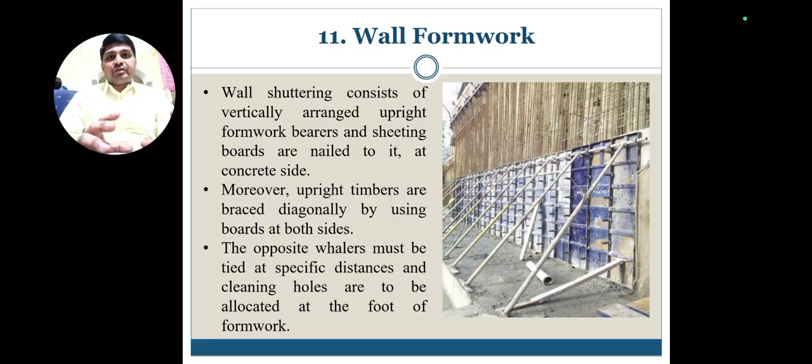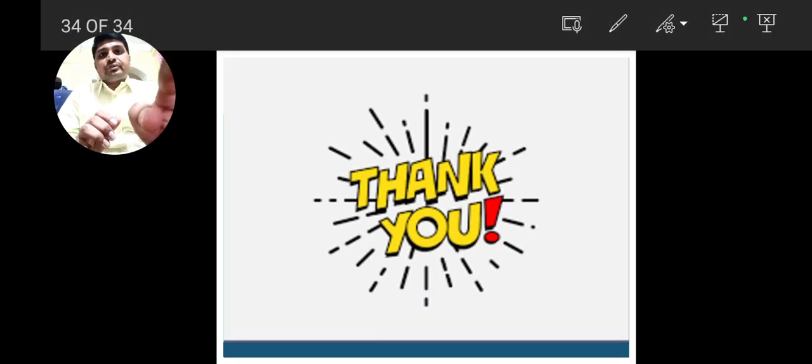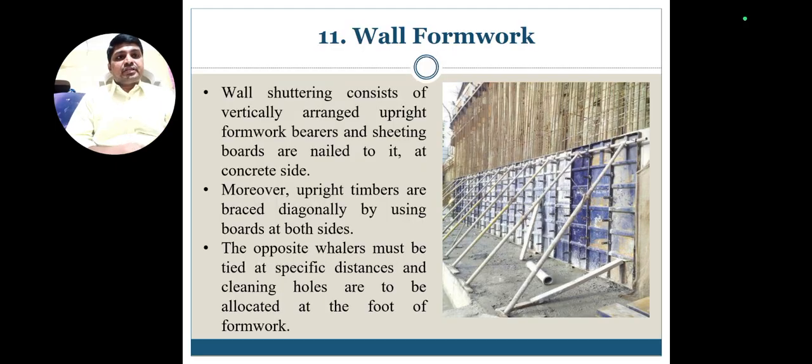So in this way, for different works or different structural members or different activities, we involve different formwork material. For wall construction, we use the wall formwork. So we have seen the number of types of formwork, based on the material and based on the structural members. These formworks are very important for writing the examination, and we should remember all those things while writing the examination.